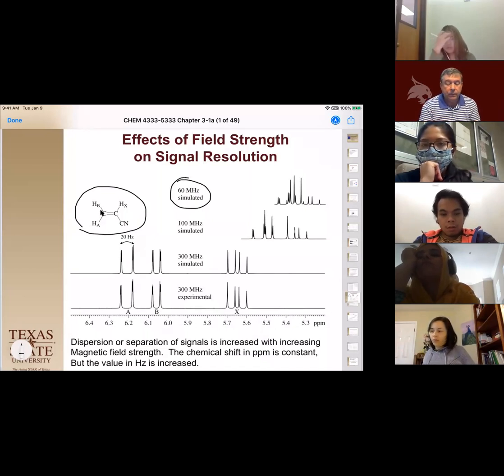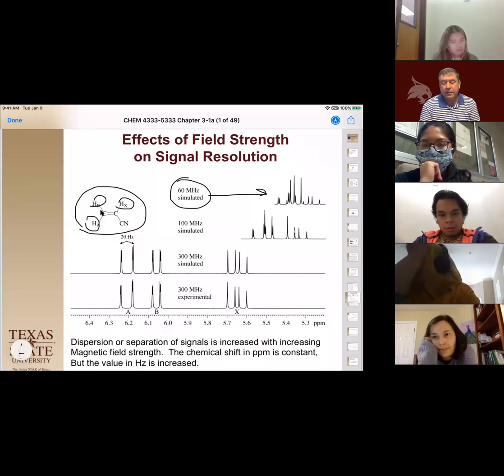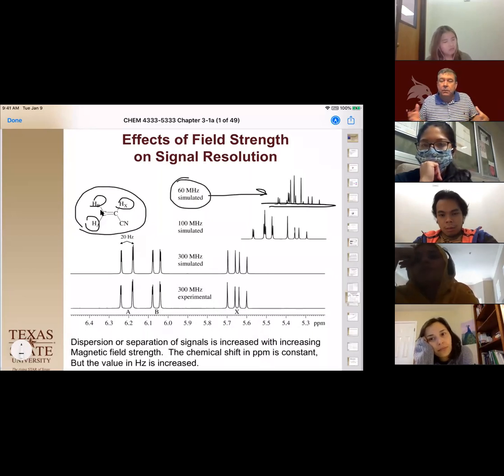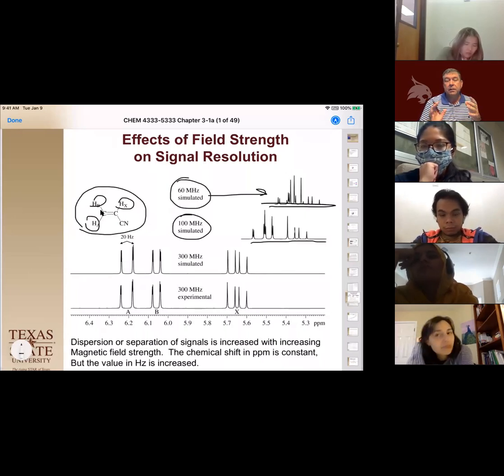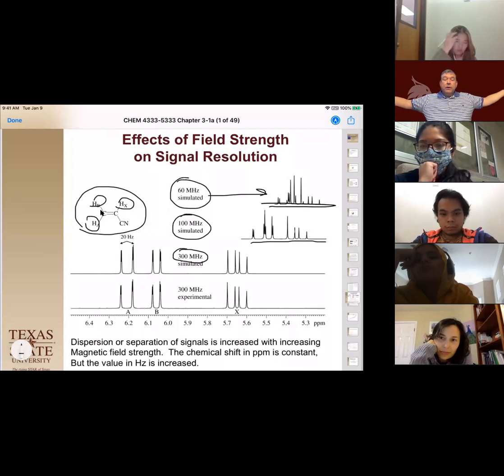So that means that if we took the spectrum here, we'd have these split and overlapping with these split and overlapping with these split, and we get this very messy kind of spectrum. It's like, I'm not really sure which is which. It just doesn't look right. If we took that and upped it to a 100 megahertz NMR, then we started getting that signal to spread out some. So that's great, but it's still not as clear as it could be.